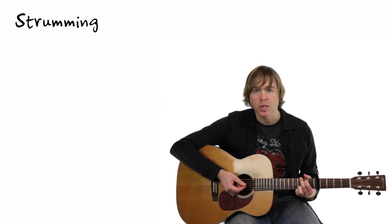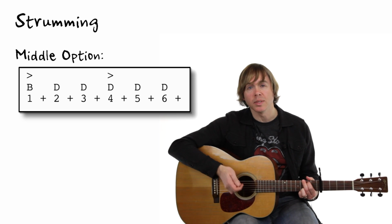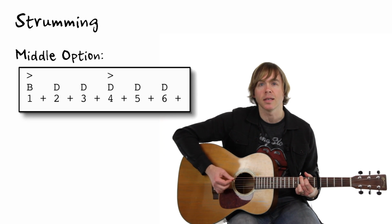The other option, which is kind of an intermediate option, is to get rid of all the up strums in the strum pattern. It sounds like this.